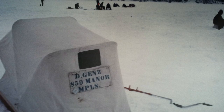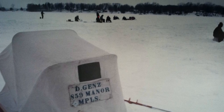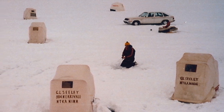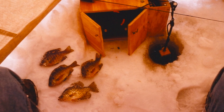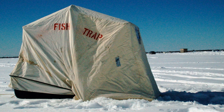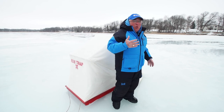I also wanted to be able to hide from the other people out on the ice. We all kind of drove to the end of the plowed road and set up our shelters. When I started bluegill fishing, I knew we had to be more mobile — we had to move around, but I still wanted to get out of the wind and be more comfortable. So we came up with a fish house design that allowed us to be mobile.